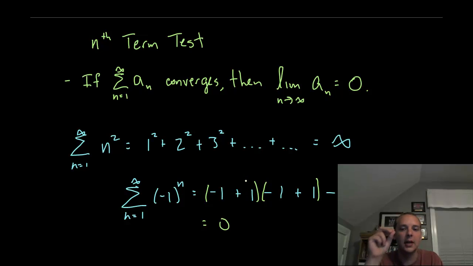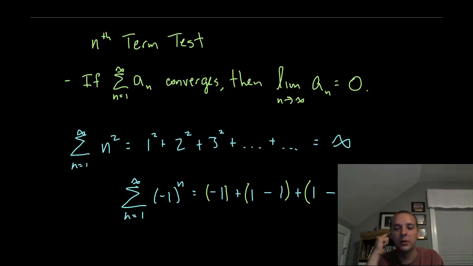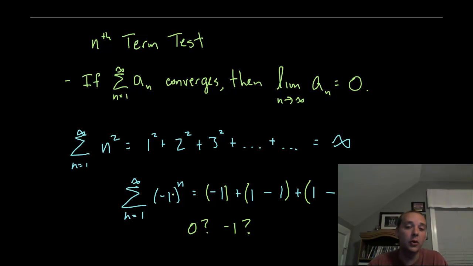The problem with this — and it's kind of subtle — is that your sum of zero depended on how you grouped the terms. For instance, if I grouped them differently, I could take negative one by itself and then group one minus one, one minus one, one minus one forever. So is the infinite series equal to one, negative one, or zero — which is it? There's no clear-cut answer, and you could actually make the sum look like whatever you wanted by playing with parentheses. Obviously it's one series and can't have multiple different answers, so even that alternating issue doesn't work.